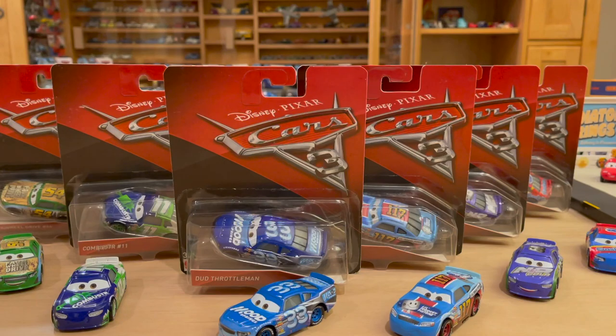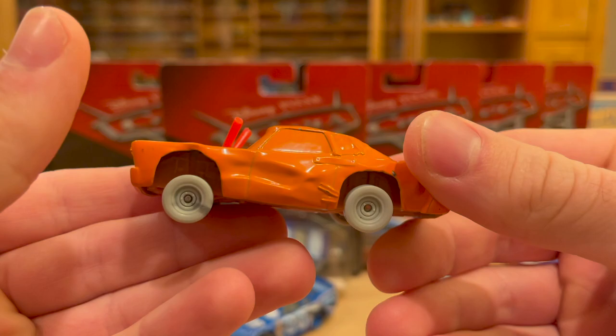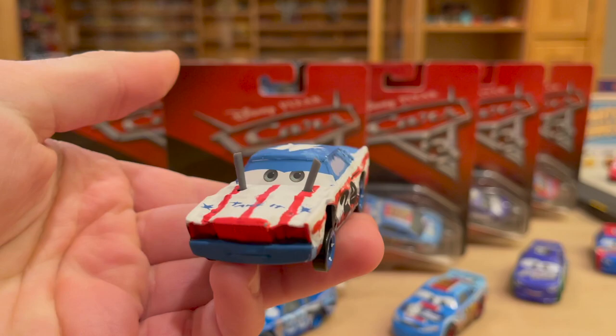What exactly is a prototype? It's a test, right? You know, a sample. It's part of the process of production. Take the Sigler, for example. It looks nothing like the final product. It's got some weird code on it. It's got funky colors, no eyes, but it's all that needs to be made. You get the wheels, it rolls, it's the right shape, and eventually when you put the paint on, it looks like this.